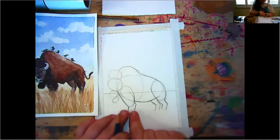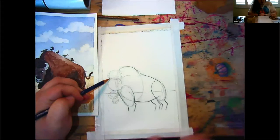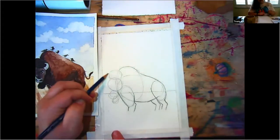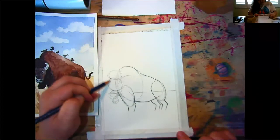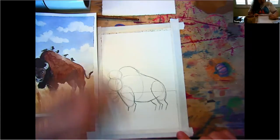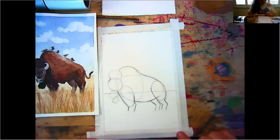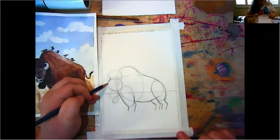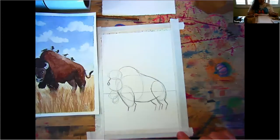This part, we're going to go to the head. So here, let's start at the head before we get to the ear. So we start where this circle meets this circle. Just going to make a straight line. And then we're going to curve in. Maybe a little circle. That's where his eyes are going to be. One eye.